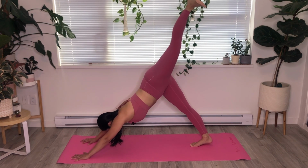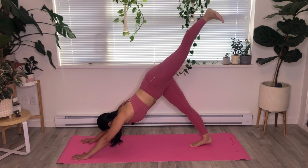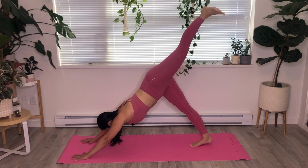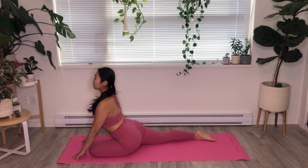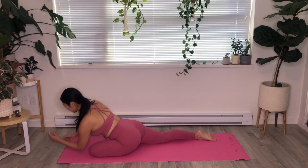Yes, keep planting your palms. Keep making sure you're not leaning to one side, but we have even weight across all 3 points of contact on the mat. 4, 3, 2, go ahead and bend that left knee, thread it forward. We're gonna come into your pigeon stretch, release the back toes, lengthen and sit up tall. Your option is to stay tall, or your option is to hinge forward.